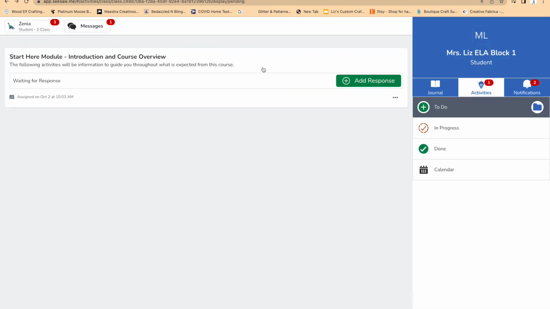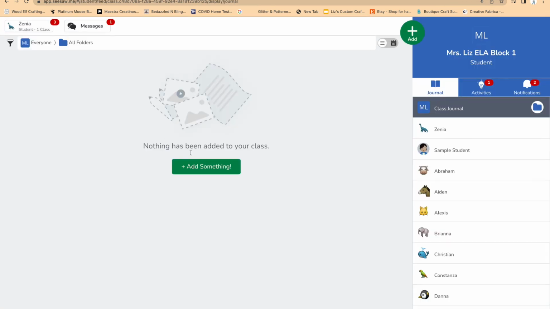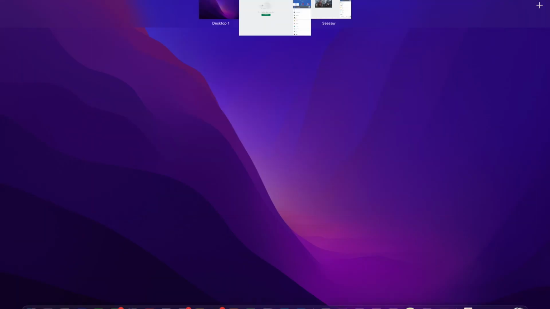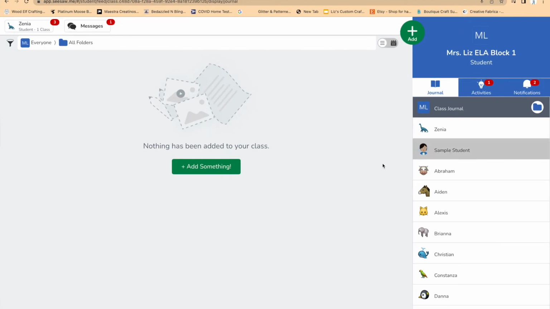Again, once I click on my journal, I, as a student, can add something if I want to go ahead and collaborate with my class. I found something interesting, or I found something that relates to an activity we're doing. They can add this, and this is kind of like their open feed, so to speak, and mine as well. So that's going to be utilized as part of our e-learning tools as well.